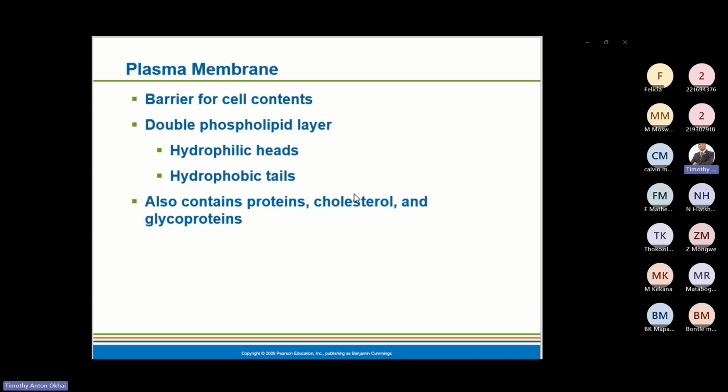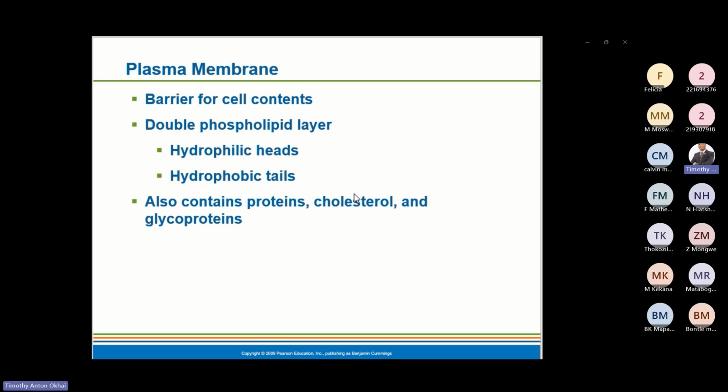Okay, now to the cell itself. We've talked about the nucleus, now the cell. The plasma membrane. The plasma or cell membrane forms the barrier for cell content. So it forms the outer barrier for the cell contents. It maintains the wholeness of the cell and controls the movement of particles in and out of the cell. The plasma membrane is a fragile, transparent barrier that contains the cell contents. It separates them from the surrounding environment.